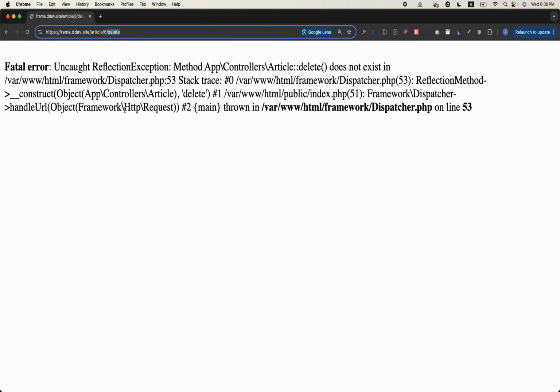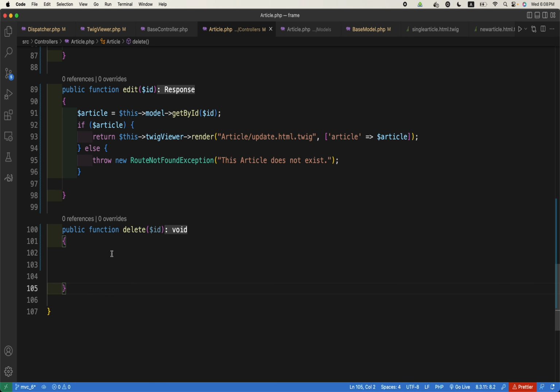It should first go to the form, and then there should be delete, right? So this method should show us the form actually. Do you really want to delete this? Or cancel or something like that, whatever, right?